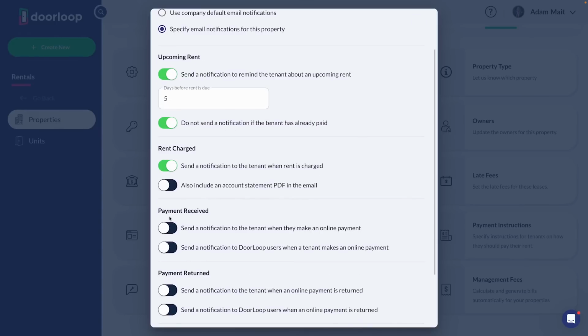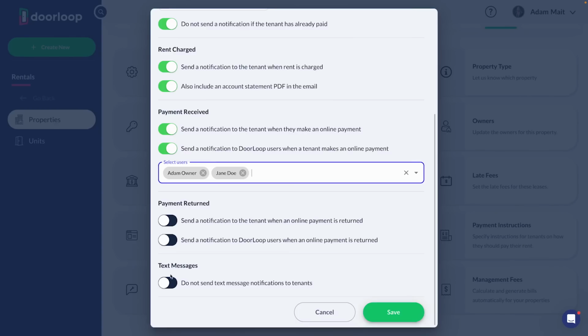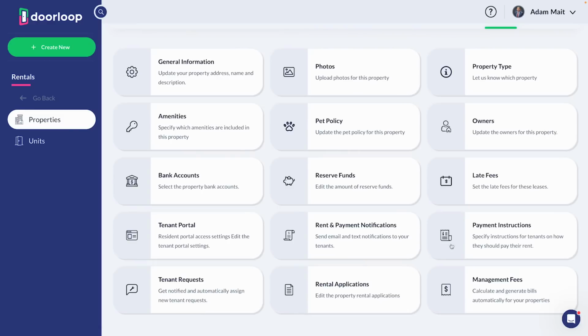Managing maintenance requests and vendors is made simple with Doorloop's easy-to-use online portal. Landlords can receive maintenance requests online, assign and track work orders, and even issue 1099 forms to vendors. Additionally, Doorloop offers the convenience of automatically mailing checks or wiring money to vendors, ensuring smooth and efficient transactions.